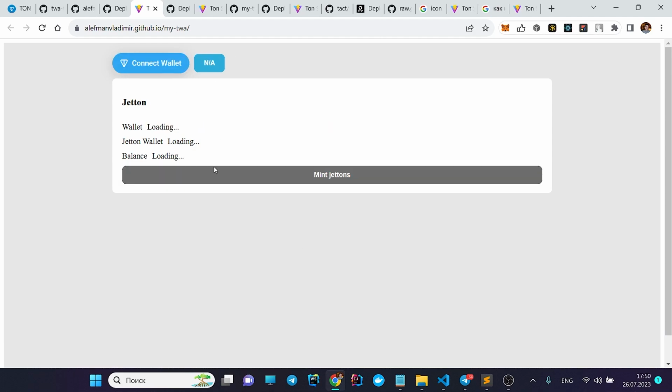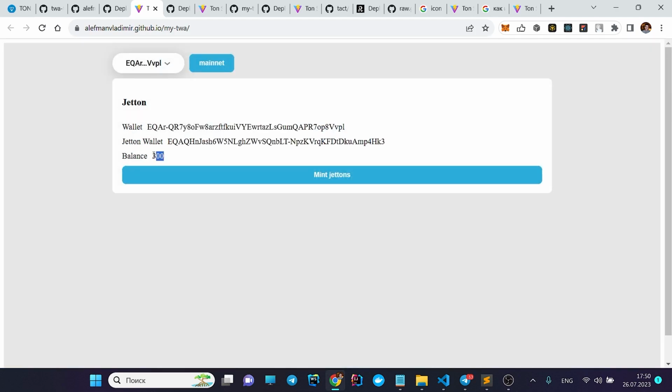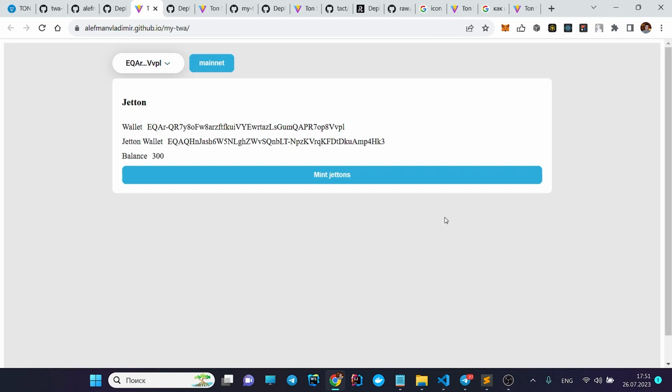There was an error that was not obvious to me, friends. When connecting my wallet, my balance and the address of my Jetton were not pulled up, and the solution to the problem was to change the import in our builds. For now, let's just take this as given. These are errors that you are unlikely to face. Therefore, in order to not expand this video even more, we will not delve into it. The main thing is that our site is working now, and we are ready to connect it to Telegram.